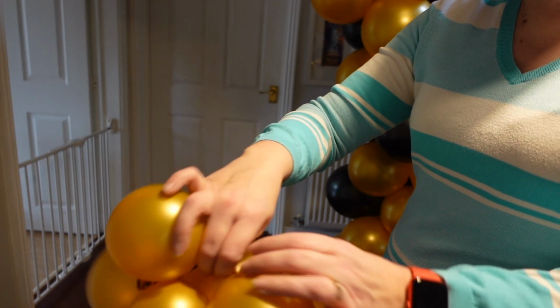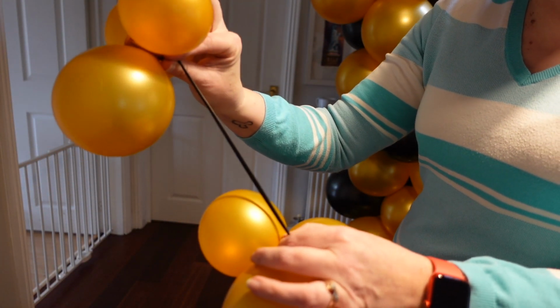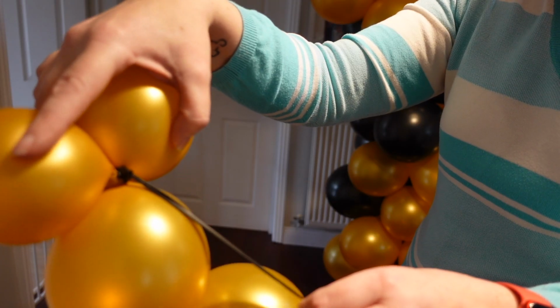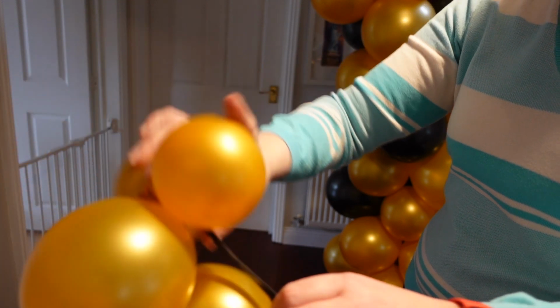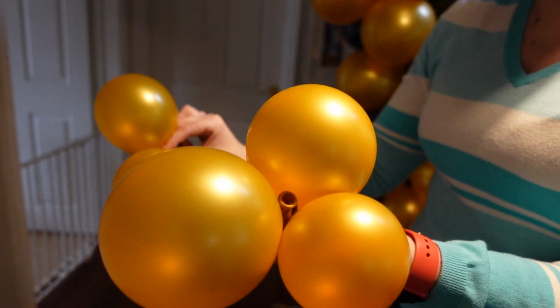And then I've got a 260 cue modeling balloon cut in half, so you can use one 260 cue for two sets of these. And I've just tied that into those three balloons. So I'm making quite a few of these, and then I'm going to dot them into the design.